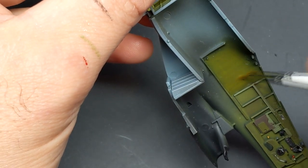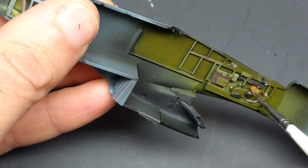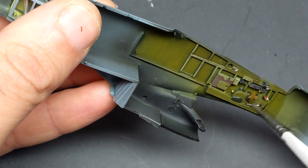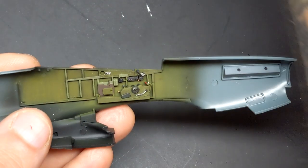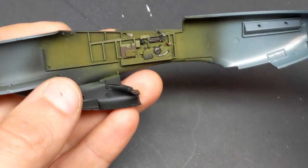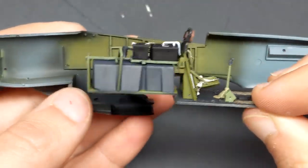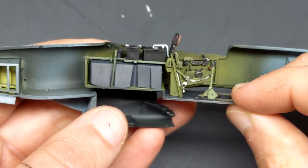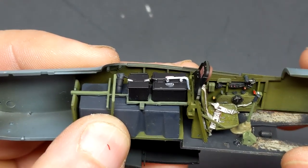When it comes down to it, the Eduard Mustang wins for detail in the cockpit for this category. I don't think any of us are surprised there, but when the kit costs twice as much as the others, we're expecting to get something for that money. And Eduard hasn't disappointed. And once again, the cockpit clicks pretty much into place and there's no guesswork.